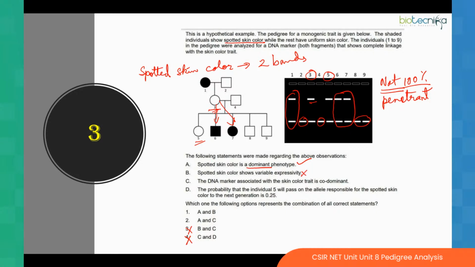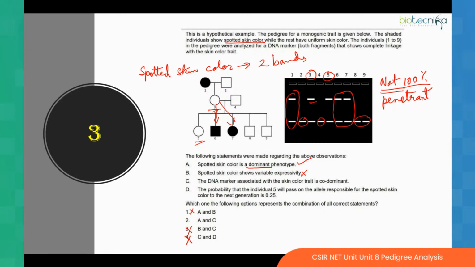Now with this much information only, if you check the options, you see that option 1 can be eliminated. Option 1, how can it be eliminated? Because B is incorrect. Okay. So if B is incorrect, it means A and C. So you have already got your answer, which is option 2. Okay. But we will see as well why statement C is correct.